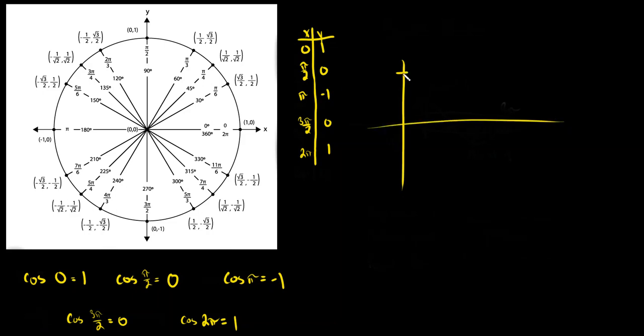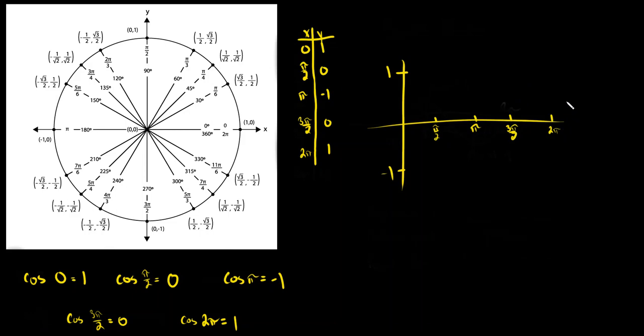I'm going to make a table. Our independent variable was the angle, which could change, and what depended on the angle measure was the coordinate, which is the y. So at 0 we're at 1, then 0, then negative 1, 0, 1. Let's make a graph. We go up to 1, down to negative 1, and notice once again I'm going by pi over 2: pi over 2, pi, 3 pi over 2, and 2 pi.